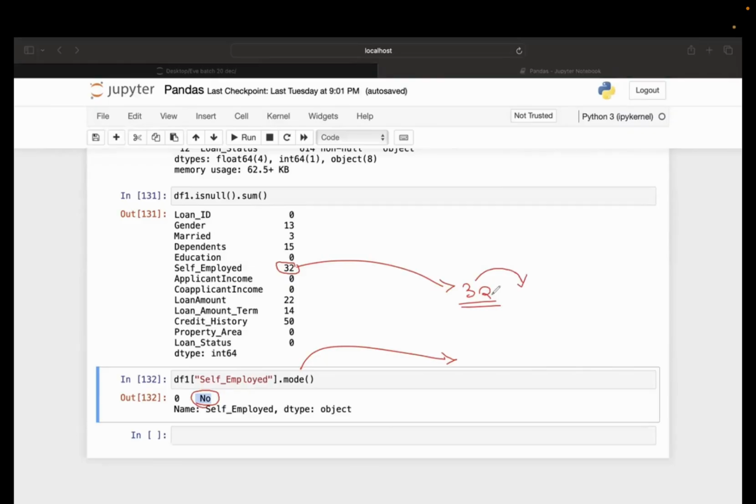Maybe you are getting this thing in your head, right? That self-employed no means what? That person is secure, right? That person is not carrying their own business. If that person is not carrying their own business, it means the person is receiving a uniform amount of money or salary every month. Yes. That person is more liable to pay the loan as compared to a person who is a businessman, right? We are going in a positive direction. So no problem. That's how we decide. Okay. First we identify the mode.